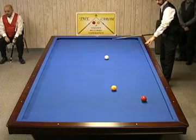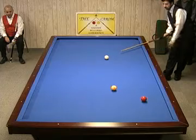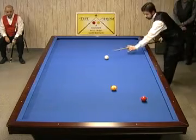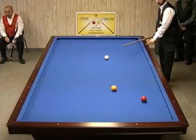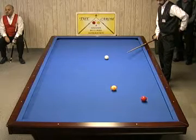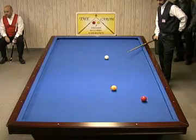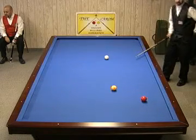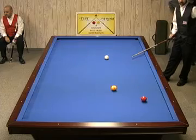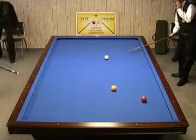Excellent player. It looks like he's thinking of what is called an umbrella shot. He's going to go 2 rails off the red and then into the yellow. Or he could also be thinking about going around off the red. But I would say he's going... It looks like a really well-positioned umbrella shot. 2 rails off the red. It'll go against the long rail again, and then into the yellow.